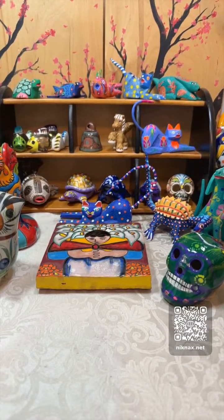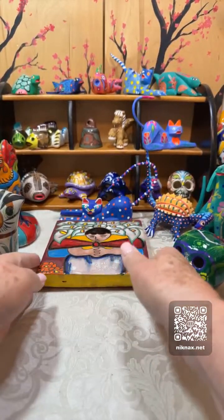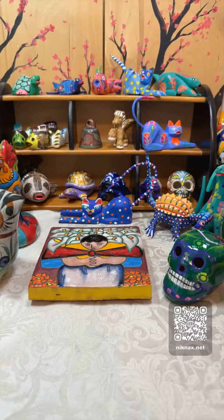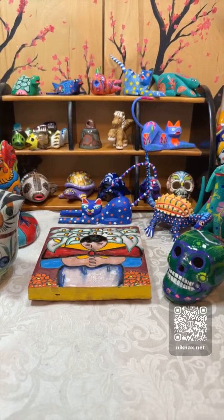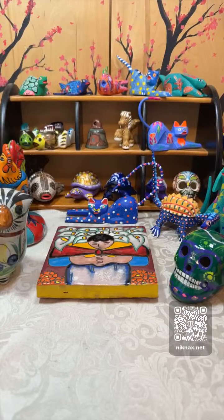I'm doing something a little different today. Instead of my weekly finds, we have Cinco de Mayo coming up for those of you who love a fiesta, because that's what it is. I thought if people wanted to purchase Talavera and Tonala, some Mexican and Latin American pottery, you'd have it at home by Cinco de Mayo. So today we're doing my theme show, which is Talavera, Tonala, Alarijes, and what am I missing?